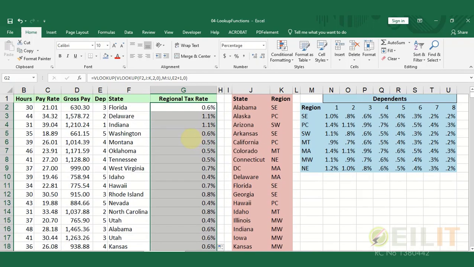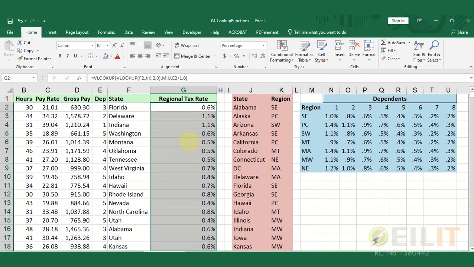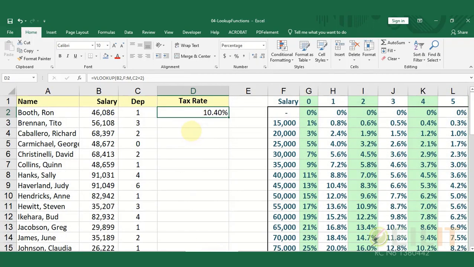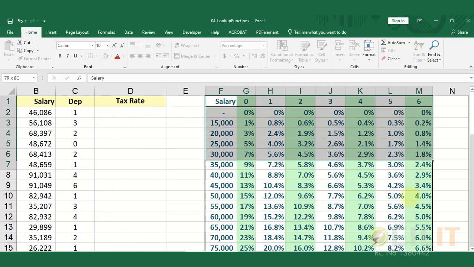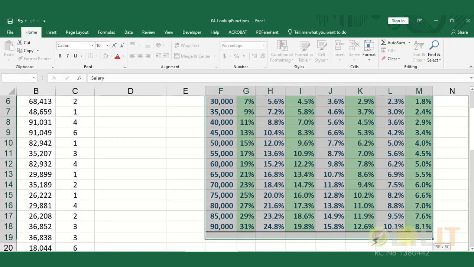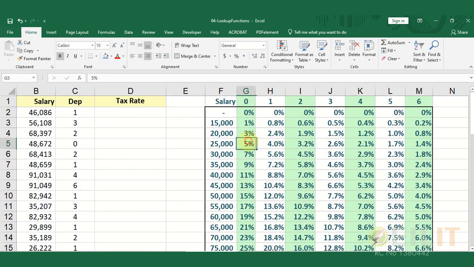When you have a very big data and you try to populate it to look up different information and then fill your table. So the next thing we also consider is how to create a VLOOKUP for a large data set. Now looking at this particular table here, we have a very big table, and this table has different tax rates for different salaries. So salary here 15, 20, 25 to 75,000.